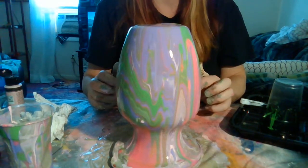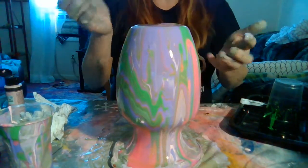I think next time, there are other ways, which I always say this. I repeat myself a lot. You could put a couple drops of water. You can do each paint in a cup. I just don't like wasting cups. But you can put the purple in here and mix a little bit of water and pour it on. And then put some pink in another cup and just pour them on. I think next time I'm going to do that. I've done that before and they turned out beautiful. So instead of wasting all the cups, you just overlap it with one of them. I think I'm going to touch this up a little bit. So anyway, there you go.